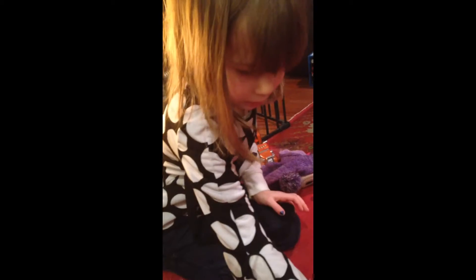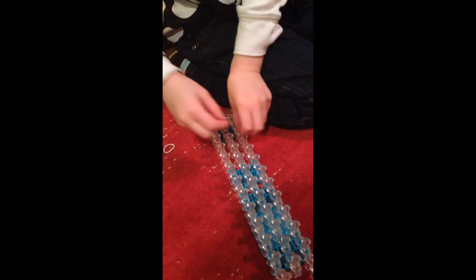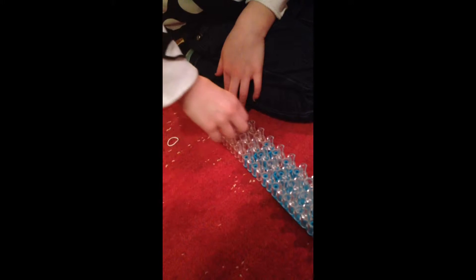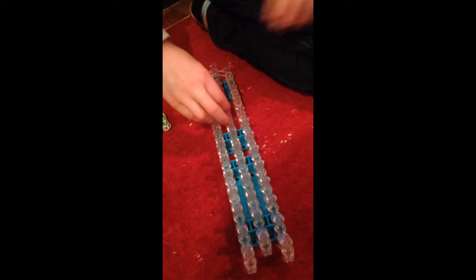I'll show you a couple more times and then I'll pass both. So then I'll take two of these colors — one up and the other one — then I'll take a red and a yellow. I'll show you three more times and I'll pass both. So I'll take two of these, I'll put them up, I'll take a purple and a pink, I'll take a black and a white and I'll put them right here, then I'll take a red and a yellow.